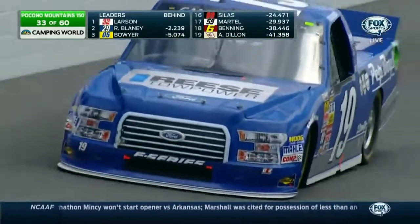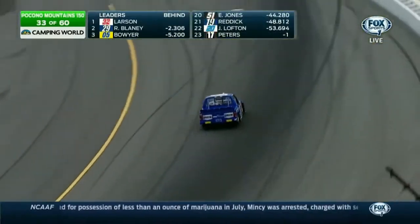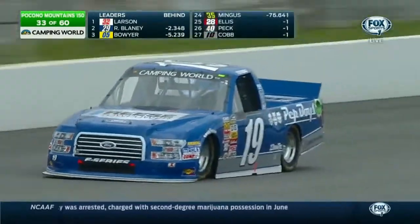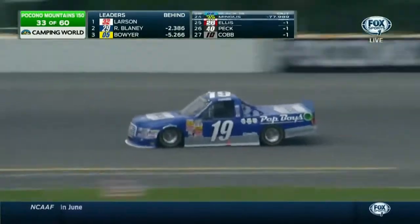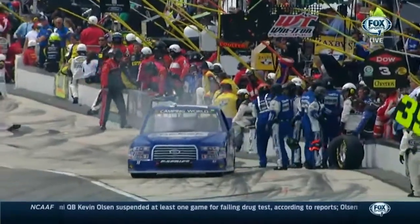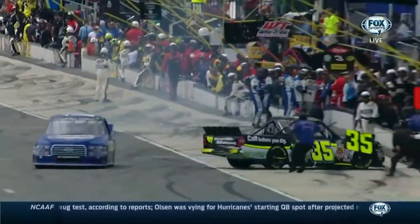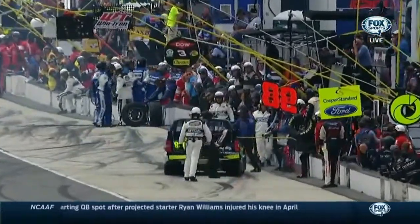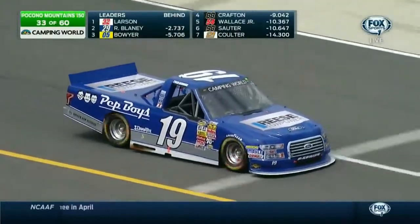And on top of that, we're getting a report that Tyler Reddick is getting pinched for speeding exiting. When you have a strategy like they have right now, you can't make any mistakes, and unfortunately that was a big mistake. He may have got away with running into Mason Mingus, but did not get away with speeding. You see, again, it's incumbent on the crew chief to say, hey, the 35's coming in, he's 2 pits in front of us, got to wait 1 split second and let him go through there. And we should mention too, as long as the 35 is in his pit box, he can pit it.